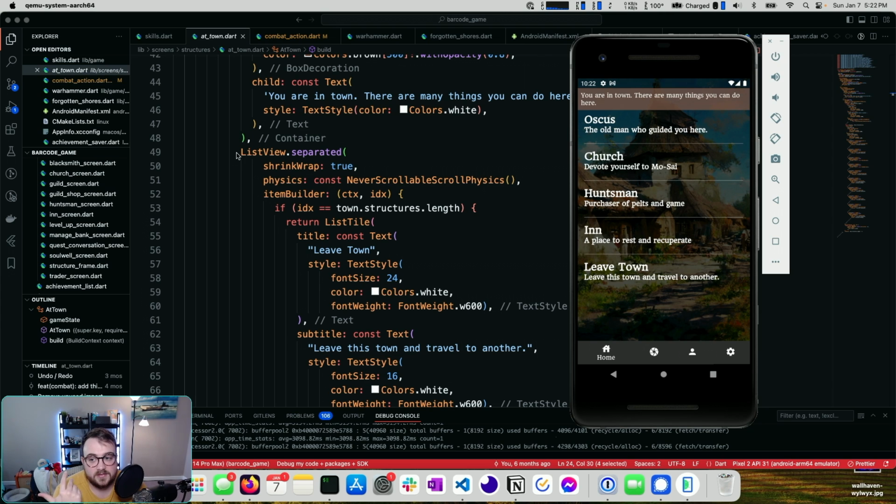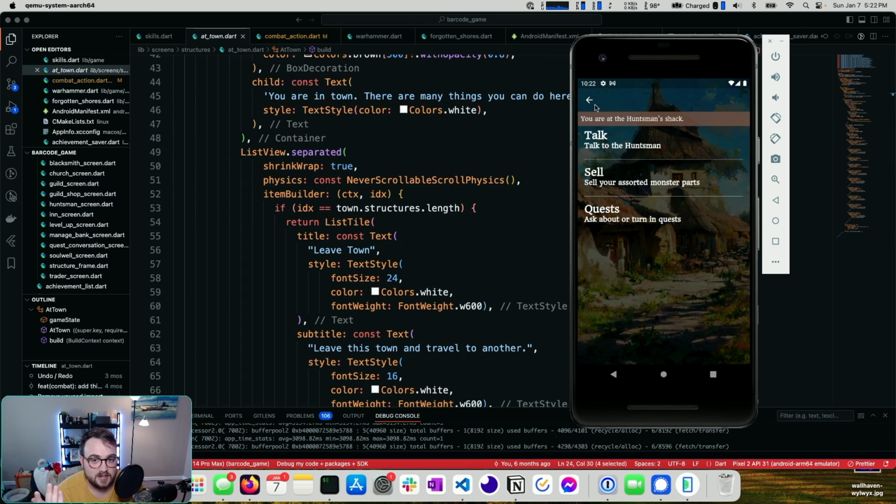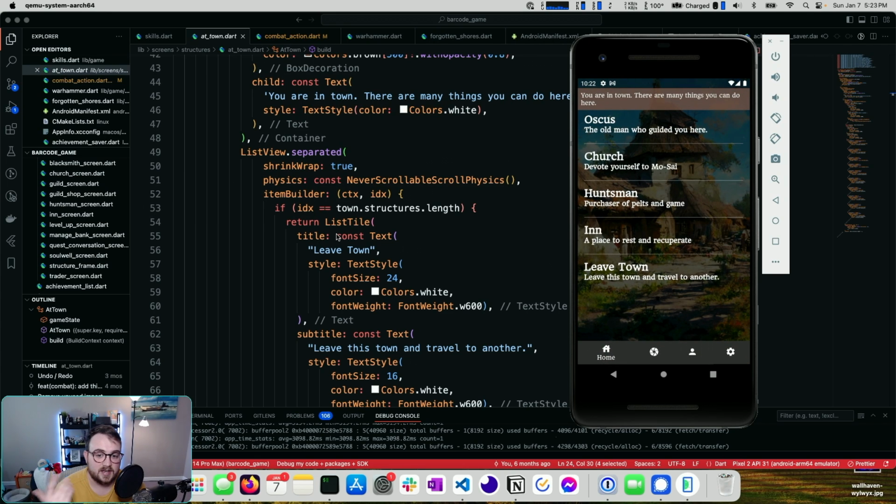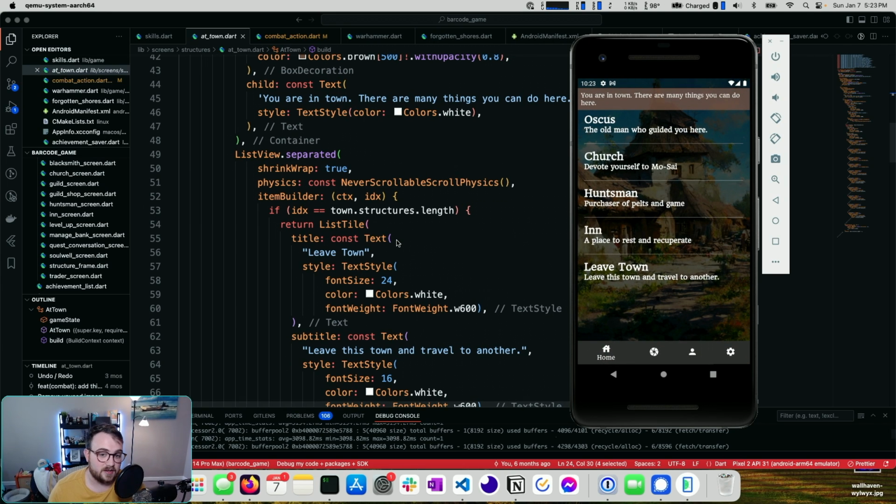Back to Flutter for a moment. This is just a list view. It's separated. When you tap on one of these, it navigates you, and you have a back arrow here. It's just Flutter. And the reason I'm saying that, I sound a little sad when I say that now that I'm hearing myself say it, but it's not because I'm sad. I'm trying to drive home a point that if you can build a Flutter application, you can build a game. It may not be a 3D first-person clutch shooter or something, but if you want to build something and make it a game, you can do that. You can build the game logic, you can build the math. You have all those options. And go do it.